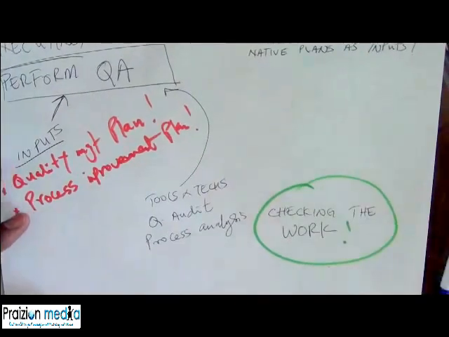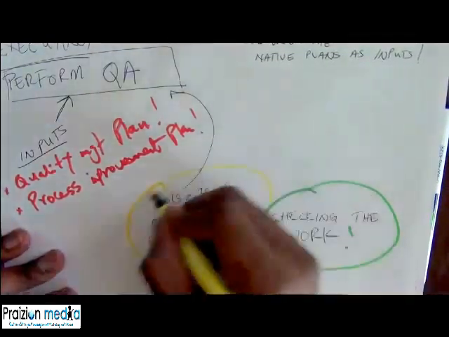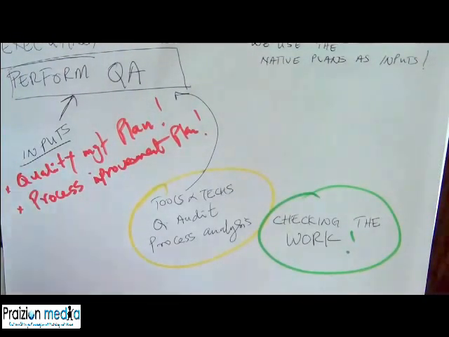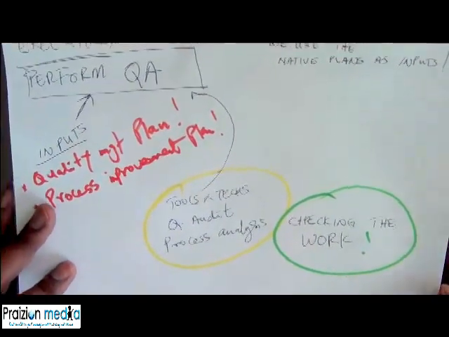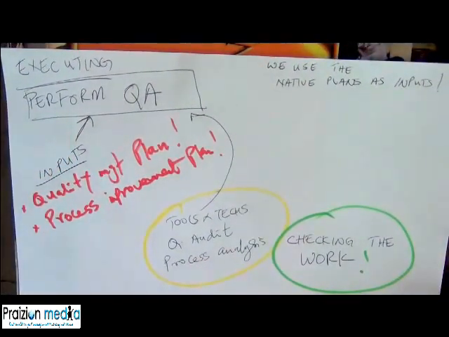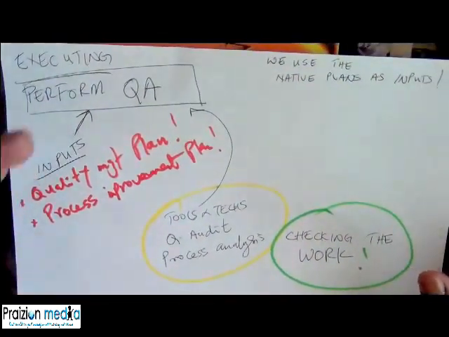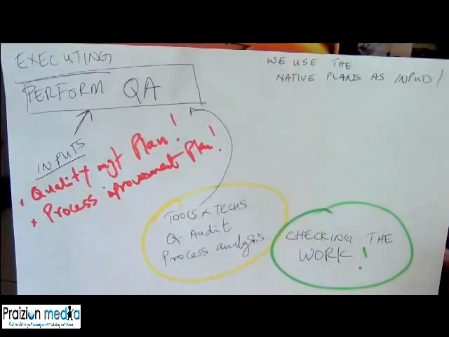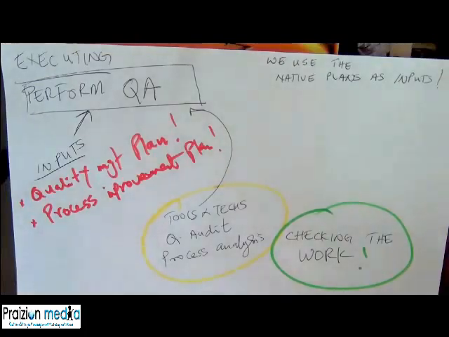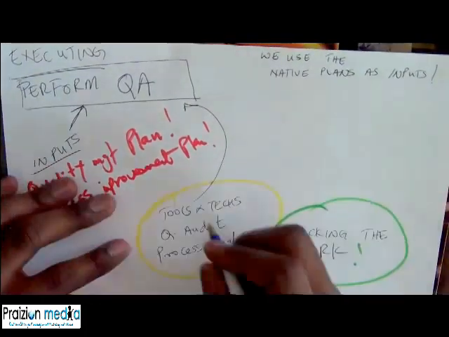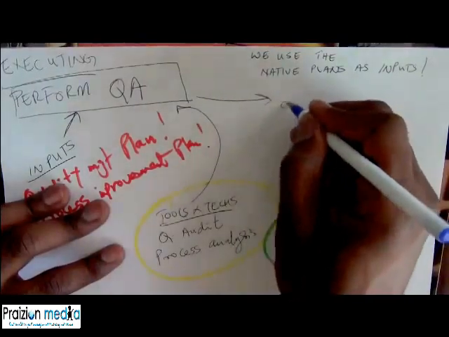You see, sometimes it just takes you sitting down and taking off the "oh, I know it" hat, and saying, I don't know it. Let's see what these people are really talking about. Let me break down each process. So I want you to put together different pieces of paper for your analysis of these pesky processes. 47 of them. It's like 47 children running around the house and you trying to get them under control. You know what I'm talking about if you've been there, done that. 47 things running about in your head. You're trying to get them under control, and each of those 47 has an input, a tool and a technique, and an output.